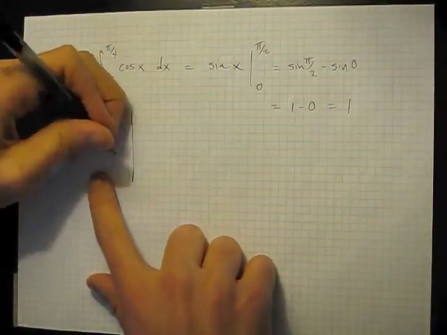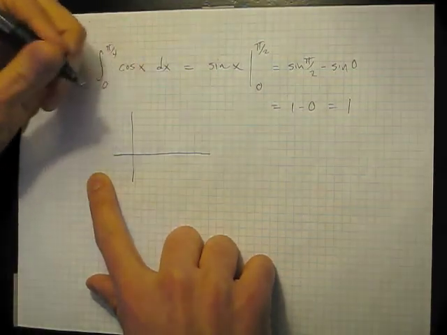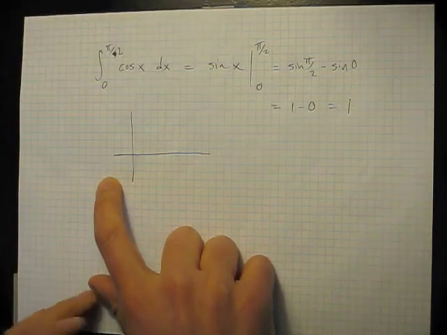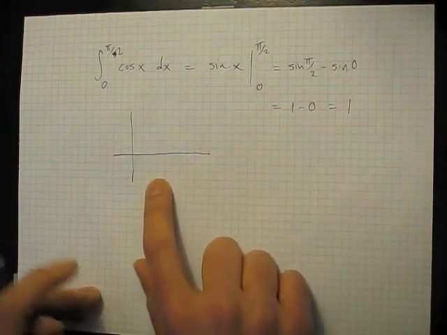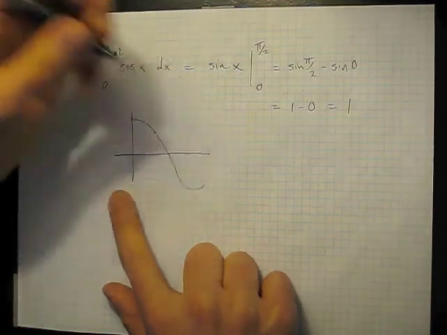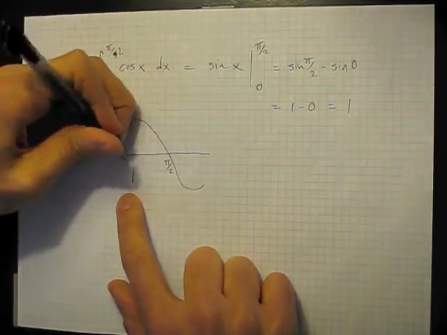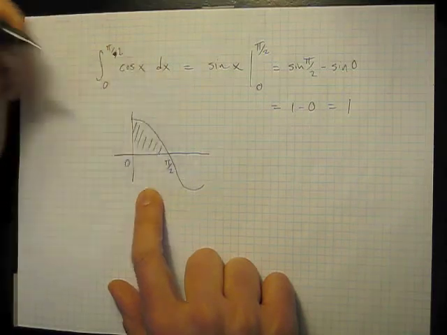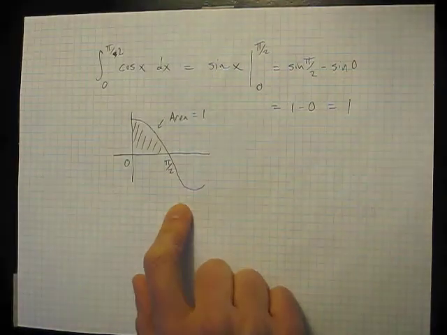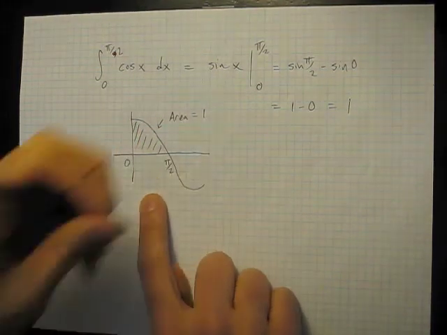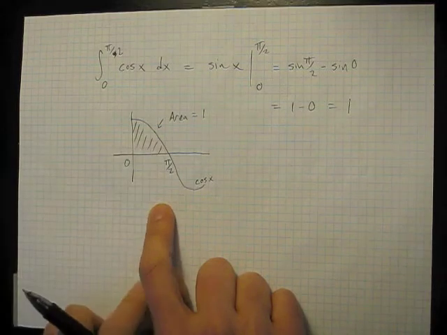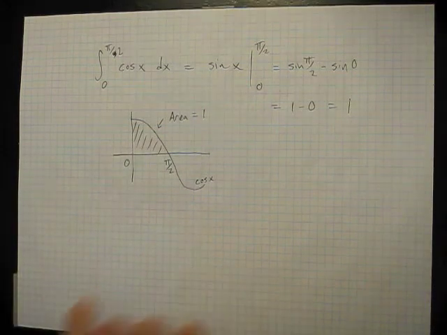Okay, how do we interpret this? This is kind of cool. Did I say pi over 2? I've been saying pi over 2. I meant for that to be a 2 the entire time. Sorry about that. Okay, so 0 to pi over 2, cosine looks like that. This is pi over 2 right here. This is 0. So what we've just established is that this area right here is equal to 1. This is the graph of cosine of x. The integral from 0 to pi over 2 is equal to 1, so that means that area is equal to 1. Okay, very good.